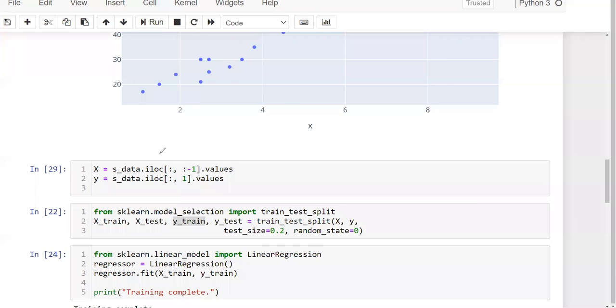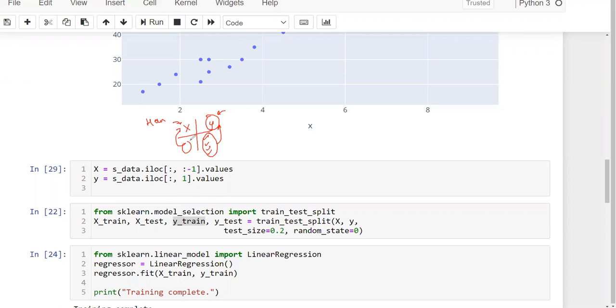I'm taking x and y. This is the number of hours, and this is the predicted value, what will be the score of that student. I have taken this value in one variable and that value in another variable.